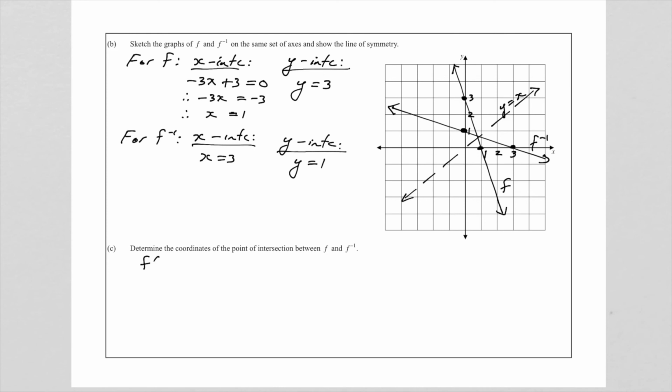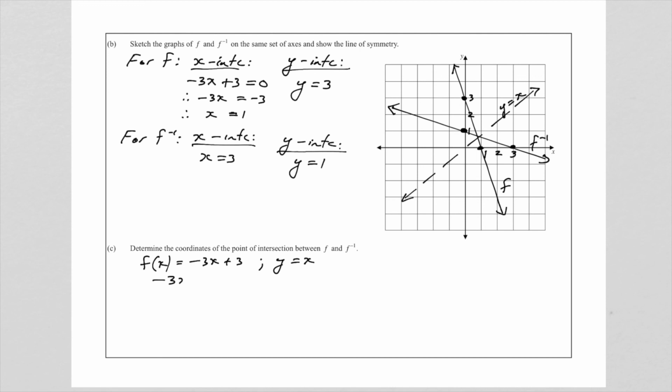So we're going to use function f, which was minus 3x plus 3, and we're going to solve it simultaneously with y equal to x, because as you can see, like I indicated, this y equal to x also intersects at the same point. So you can either solve f and the inverse simultaneously, or you can use f and y equal to x, or you can use the inverse and y equal to x. I prefer to use function f with y equal to x and solve them simultaneously. So we're going to solve them now simultaneously.